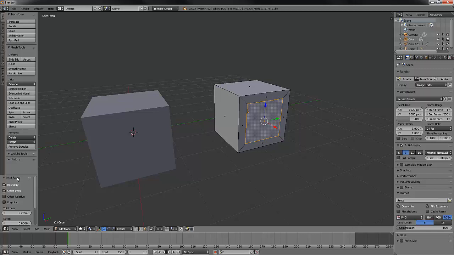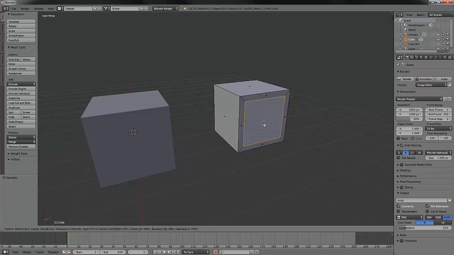Now, we have a few tools over here when we do this, and this can get kind of funky on us. Typically, you'll have boundary and offset even by default. And what we have to do is do an inset operation, change whatever we like, and then if it wasn't done the way we wanted, we kind of have to redo it. But I'll show you what's going on in a second. We'll get out of there.